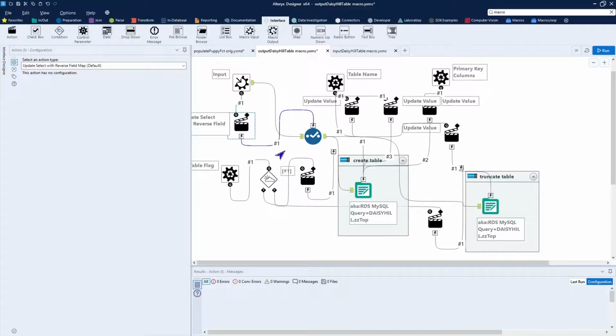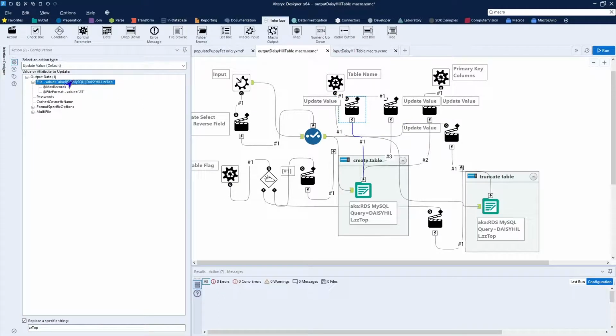So that was great. Now let's take a look at coming in with the table name, because that's pretty straightforward. We have a value coming in called table name. What we want to do is we need to take 3 actions with that table name. The first one here is just like before. We're going to update a value, a specific string, and that is in the file value that defines the name of the table. We want to go ahead and change the table name to be the input table name.